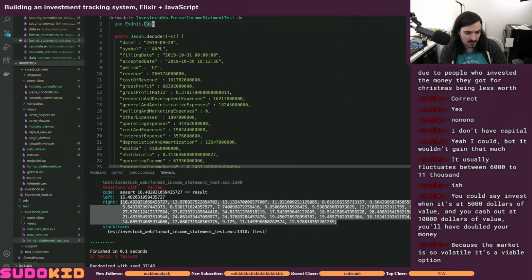And then we'll do a search and replace for format income date. Oh, I spelled statements wrong. To format. There we go.